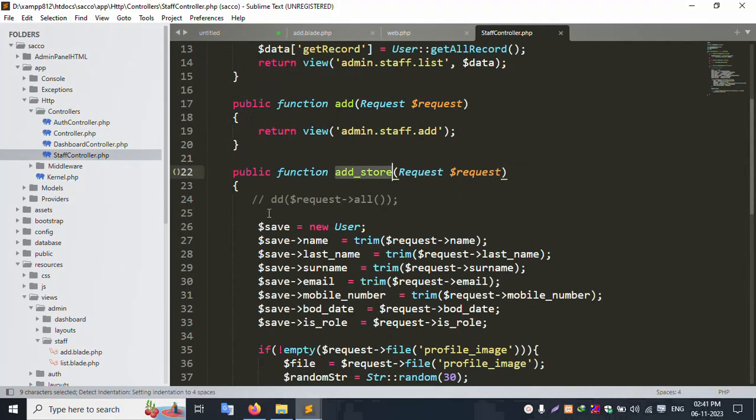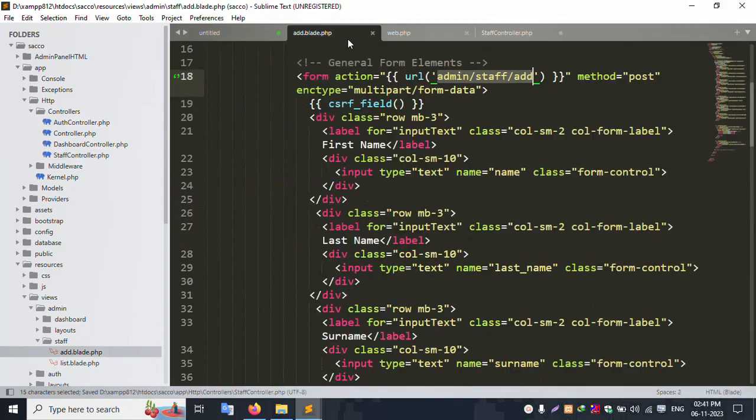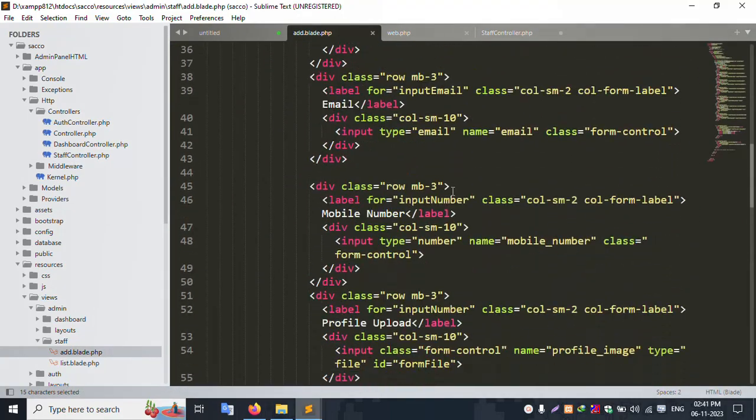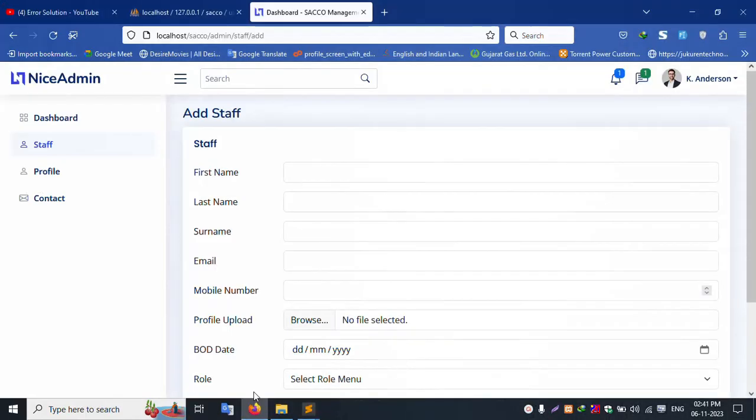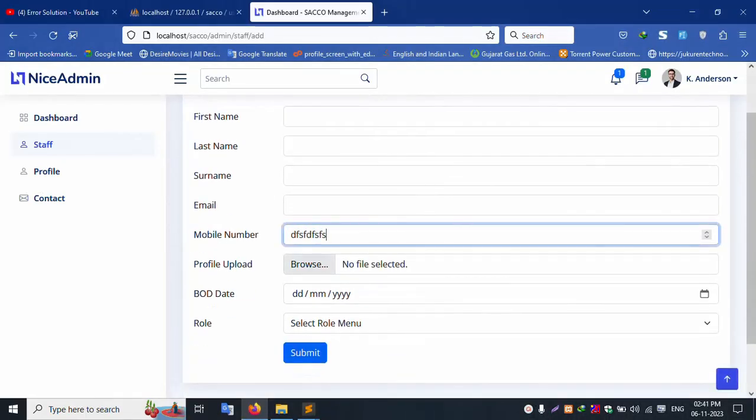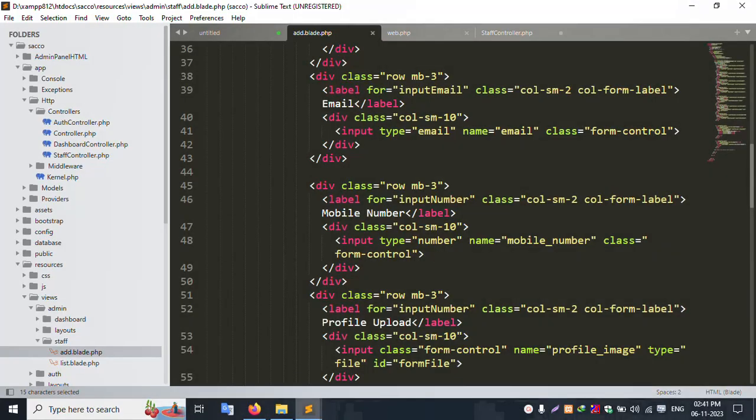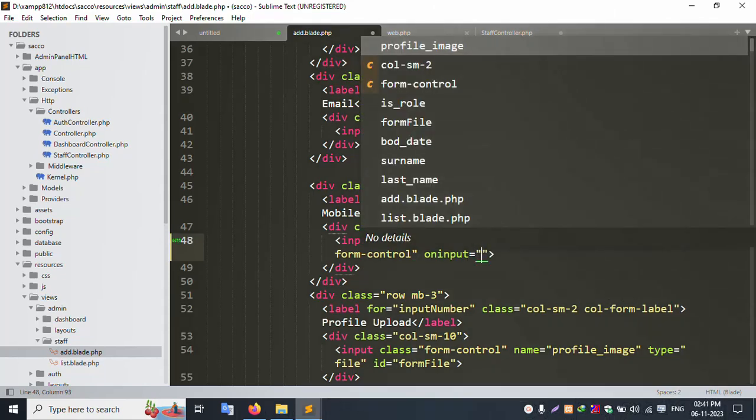Add the post method. Let's add validation. This file needs validation step by step, including the surname and mobile number. First of all, the mobile number should accept only numbers. Let's do the mobile number validation first. Let's see the output. Paste it here on the input with the validation.